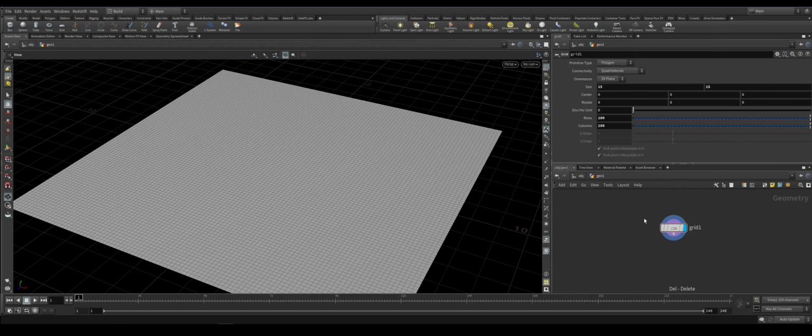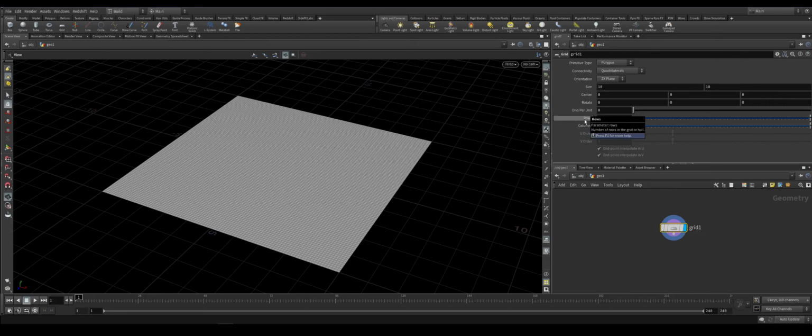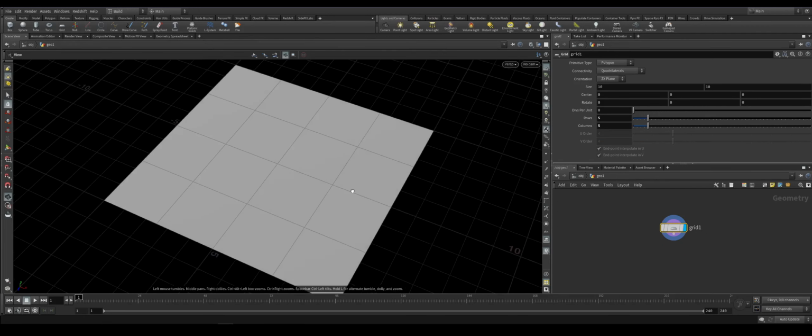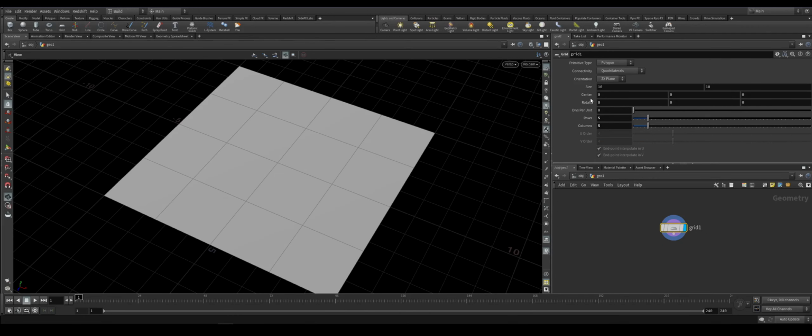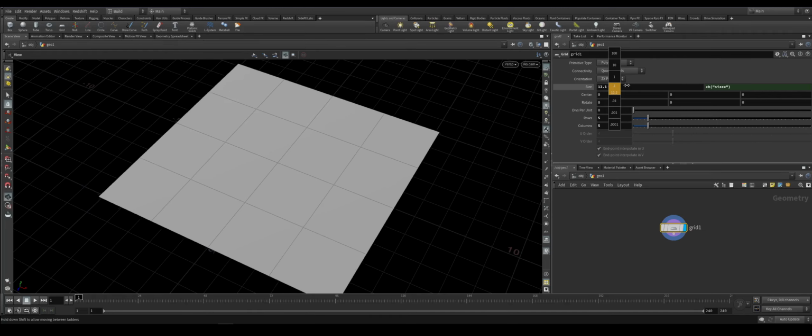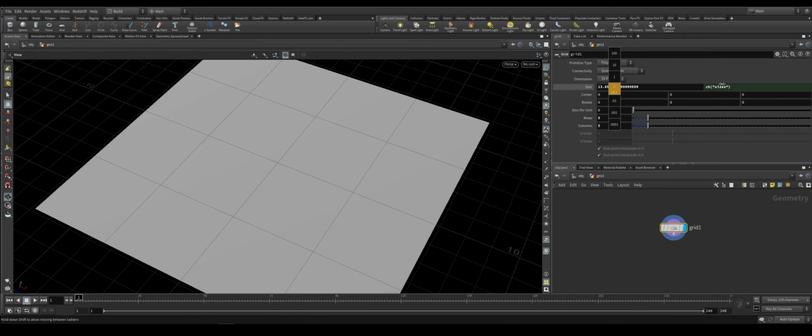It's given me enough grief over the years that I've come up with something. So the next thing you want to do to make life easier for yourself is to just drag this in and do a channel reference. See that the size X and the size Y, those are the parameter names, right? And the size Y will follow size X. So now when you change the parameter, the width follows.